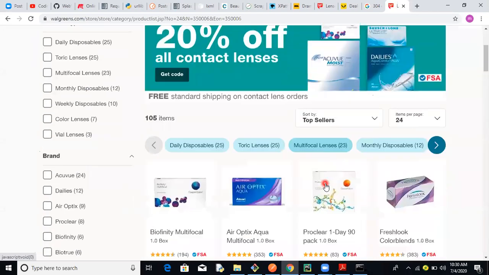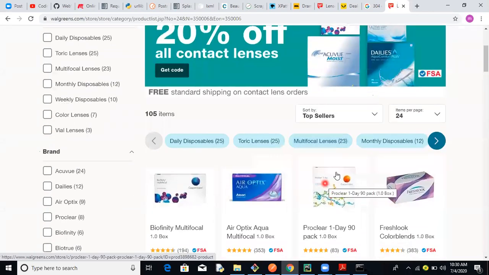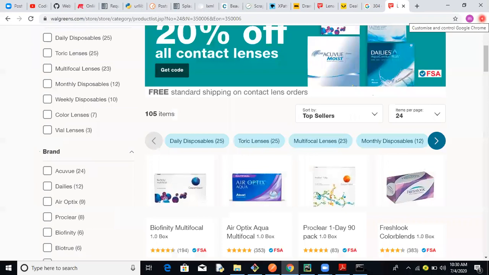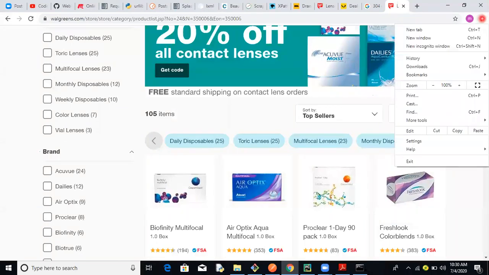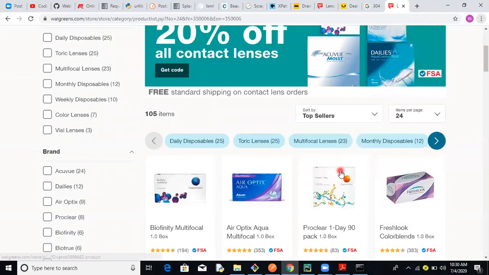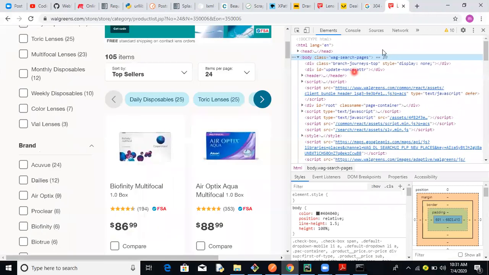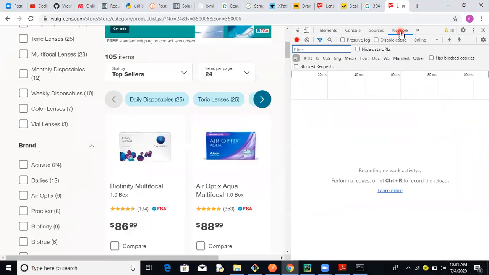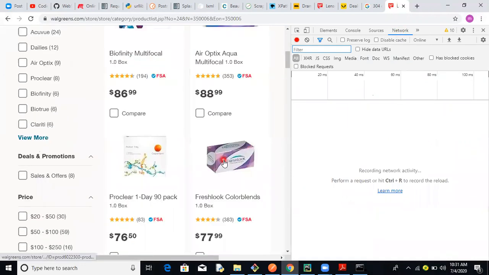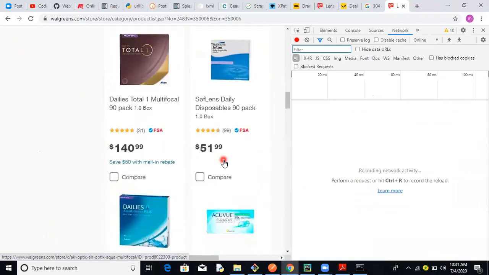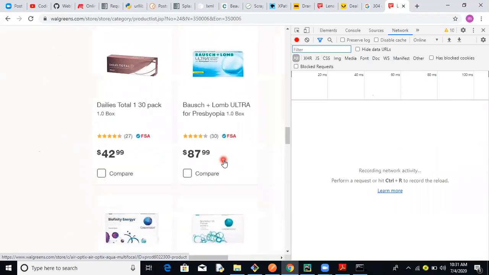So what we are going to do is open our development tool again. Let's see what actions are taking place whenever we are moving from one page to another page. This will give us an idea.